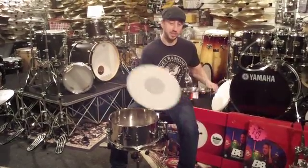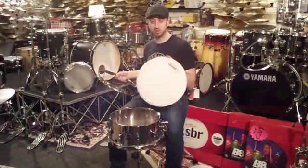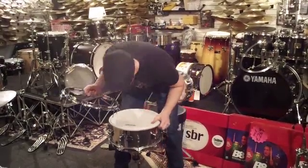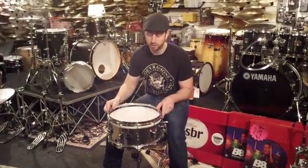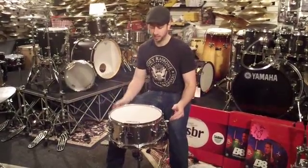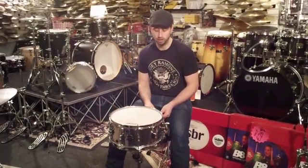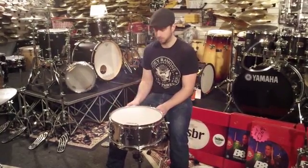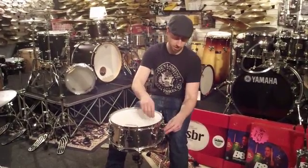first of all, I came with a CS Dot, which we're going to replace with an Evans ST Dry. We decided to use this head because, firstly, it's 2-ply. I think they're 7.5mm each, but being an ST head, it's got the small pinholes all around, maybe an inch from the rim. This allows the air to escape quicker from the drum and allows for drier tuning, which in my opinion gives you a slightly cleaner sound.